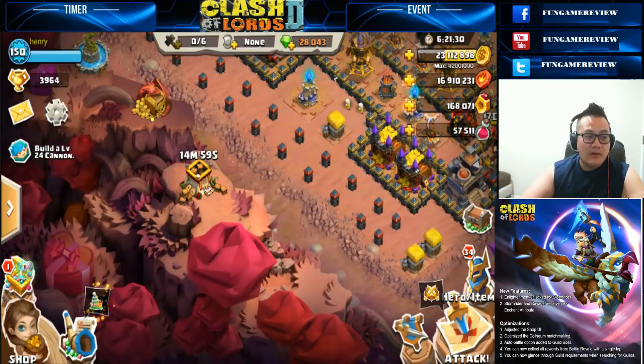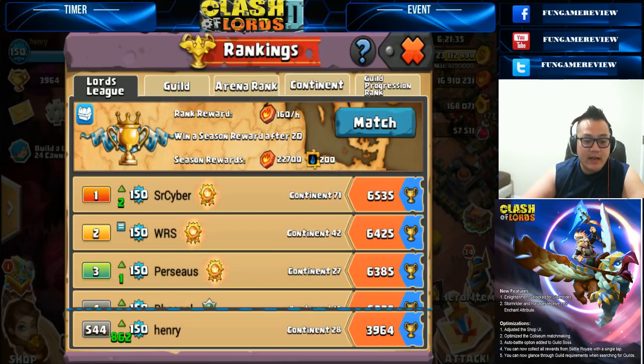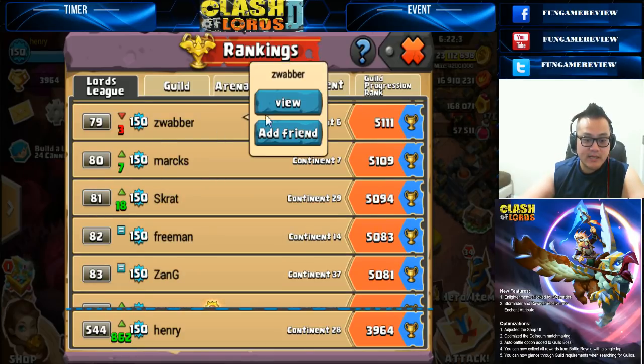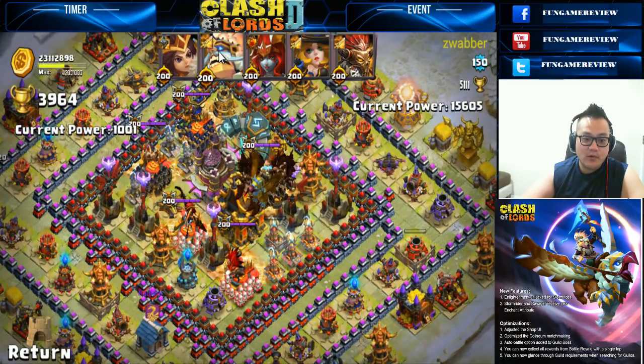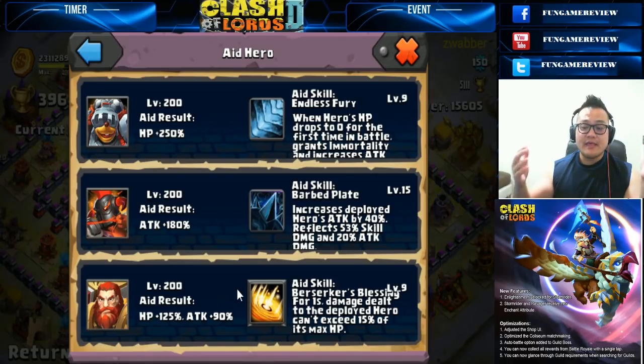All right, guys? And then let me go look for him real quick in the Lords League, and then I will get right back here to show you how his Stormrider is set up. So here he is. I found him in Lords League, rank 79. Look at that Stormrider. Level 24. You can see the talents he's using: Battle Fever and Blessing Downwind. And then check the hero aids. This is what he's using: Pangoli, Chiron, Berserker. They are all level 200.